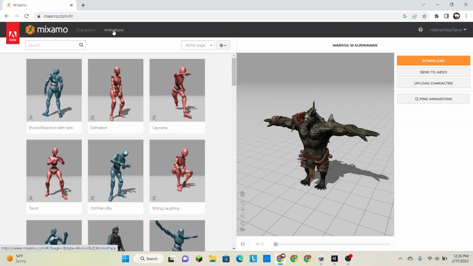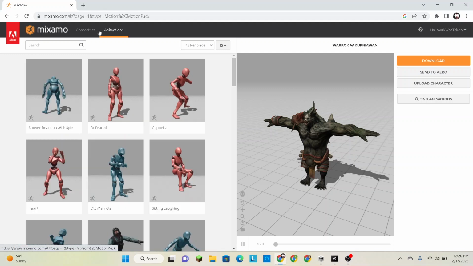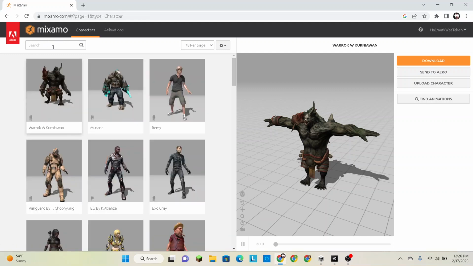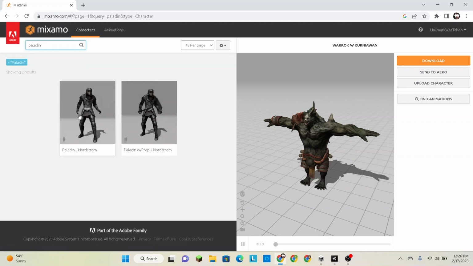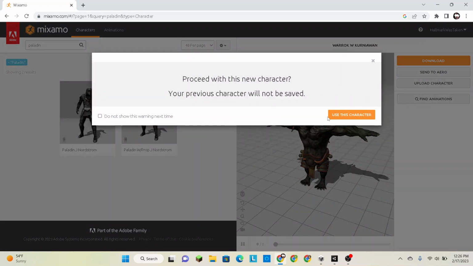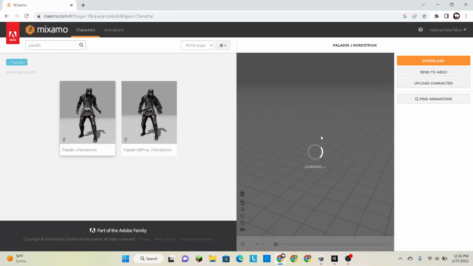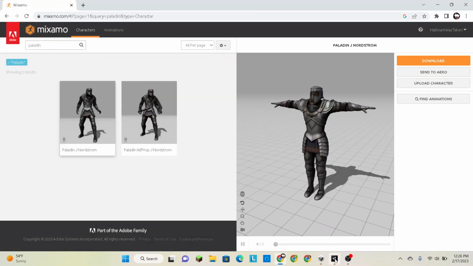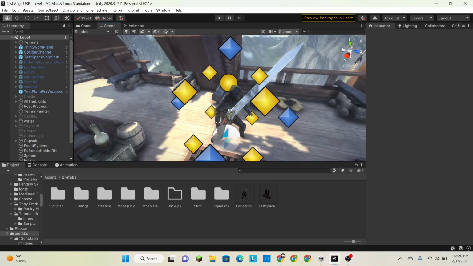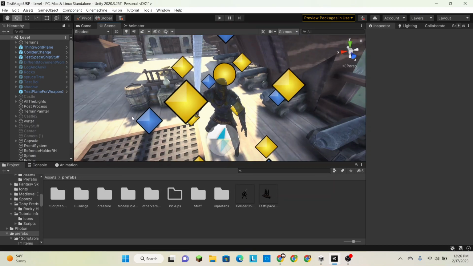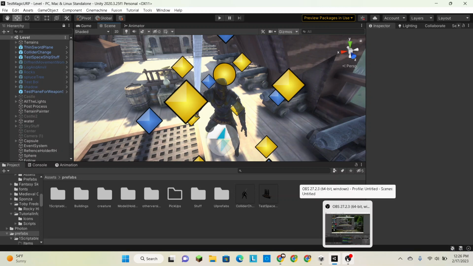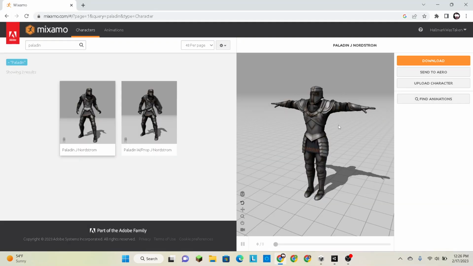All we have to do is go into the animations tab, and actually, let's find our paladin, if I can spell it right, because this guy right here is actually the same guy that we already have in this game, as you can see. It's the same character model, so we'll just use the same one in Mixamo.